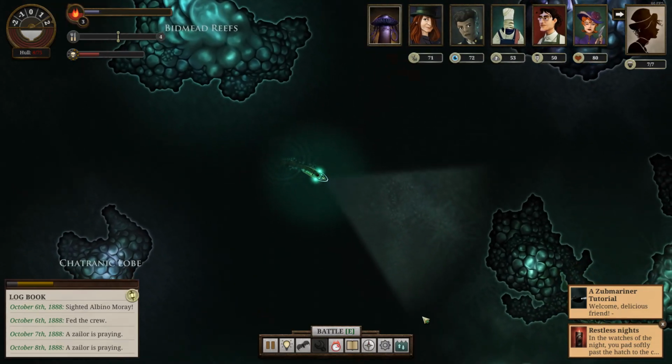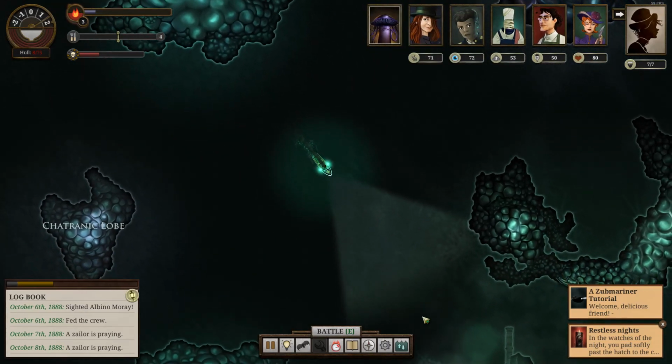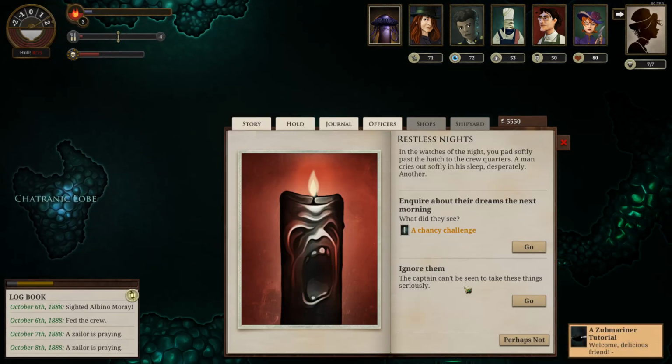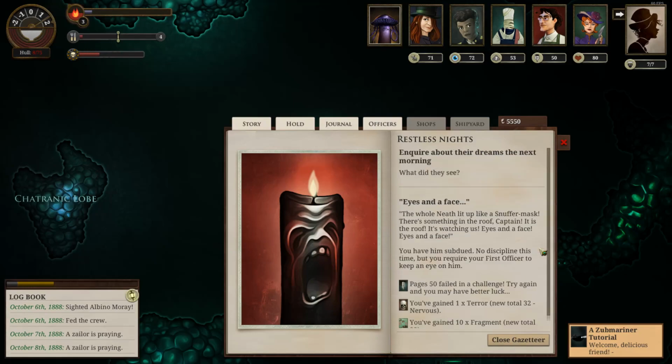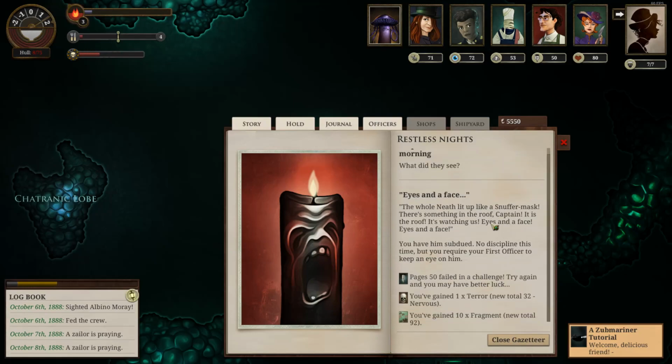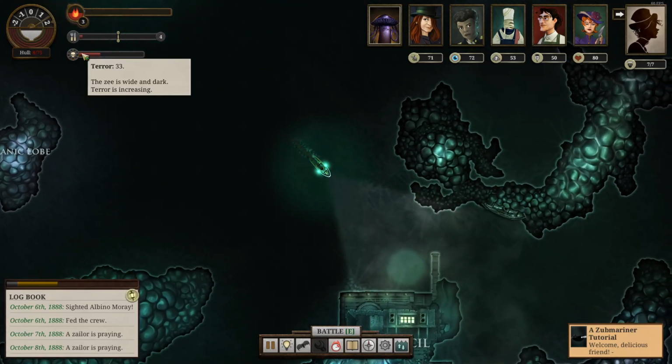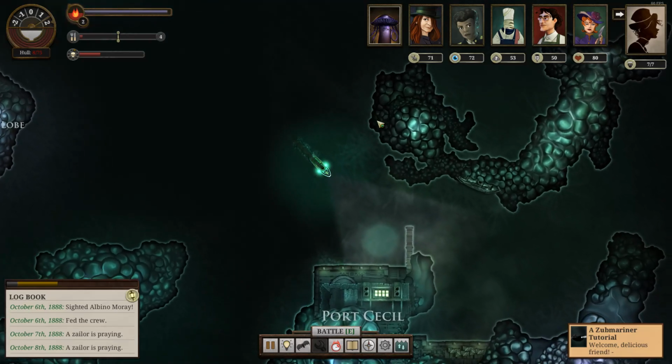But of course, it's not actually an item, is it? Restless Nights. Wait, what's this? In the watches of the night, you pass softly past the hatch to the crew quarters. A man cries out softly in his sleep, desperately. Another. Uh-oh. Should I do this? Failed? Gained more terror. But also fragments? Okay. Again, could have been worse. Could have been better, I guess, but terror is, once again, looking fine.